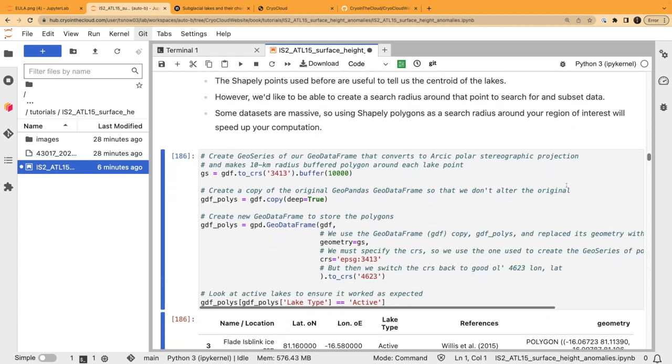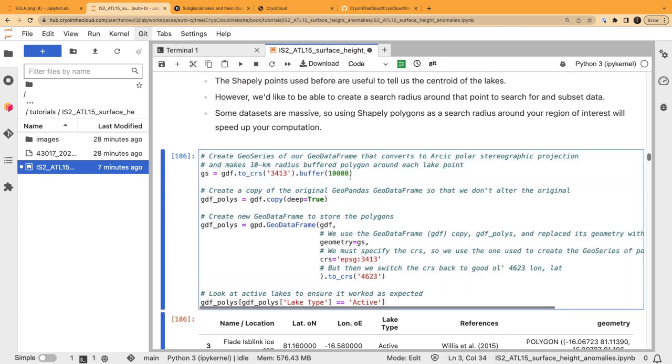So what we're doing here is we're just going to go ahead and create a geo series. A geo series is kind of like a GeoPandas geodata frame, but it's a little simpler. So we're just creating a new column essentially that takes our GeoPandas geodata frame and we're changing the CRS to be the Greenland CRS. So instead of being in long lat coordinates, we're now in XY coordinates. And then what we can do is this cool little method called a buffer. What this does is it goes beyond that point and creates a shape around that point. So it'll create a polygon circle around that point.